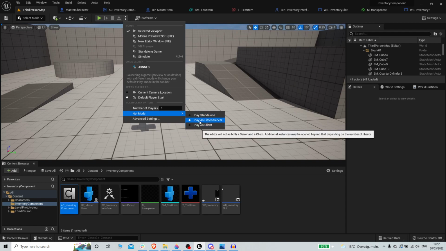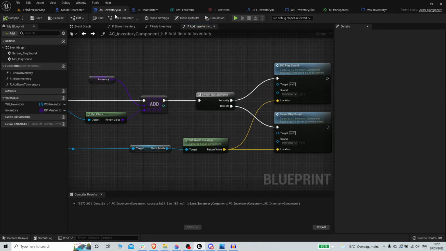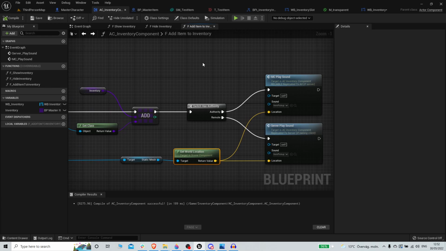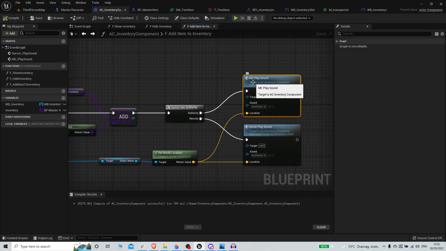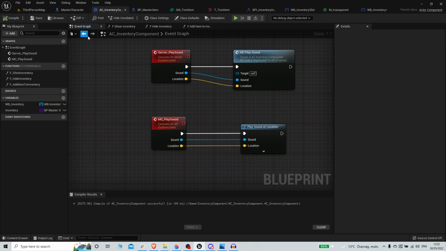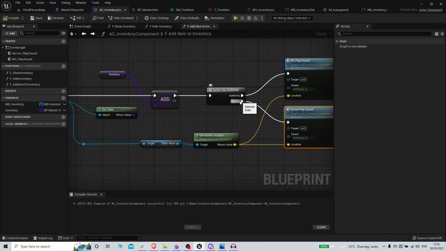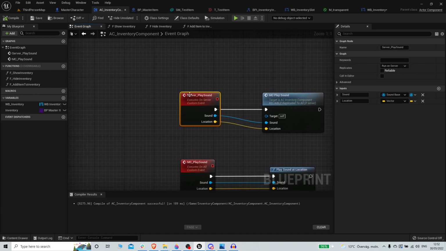And the listen server is both a server and a client playing. So if you are the host of the game, you are the server, and people connect to you. In that case, your client pretty much acts as the server. So if we have authority, we can just call this function instantly because we are already on the server. But if we are not the server, we need to call the server play sound if we are a remote client. Both are the item pickup.